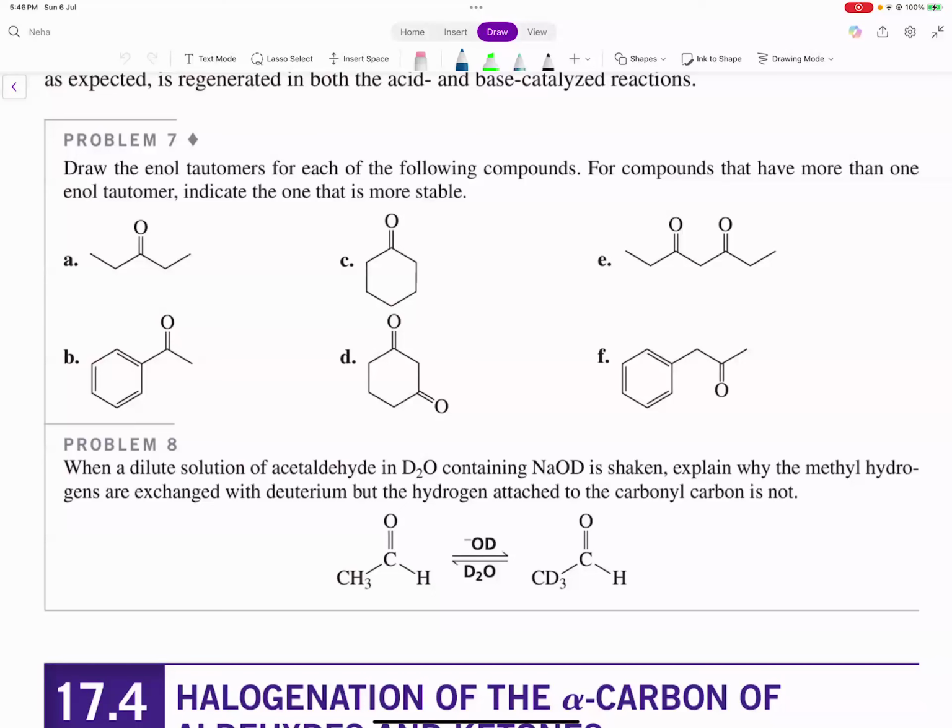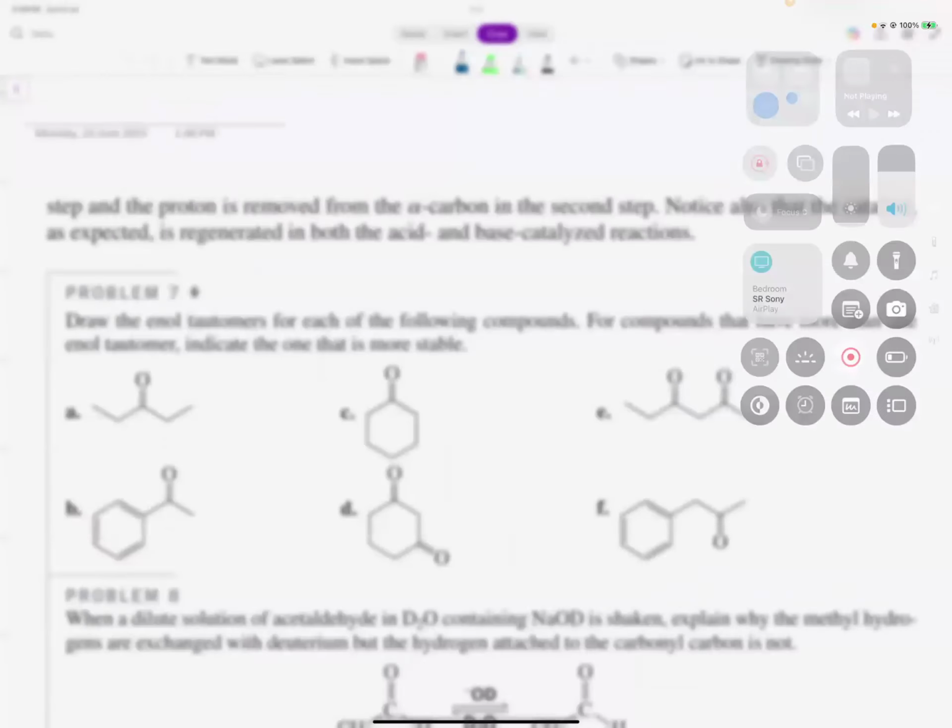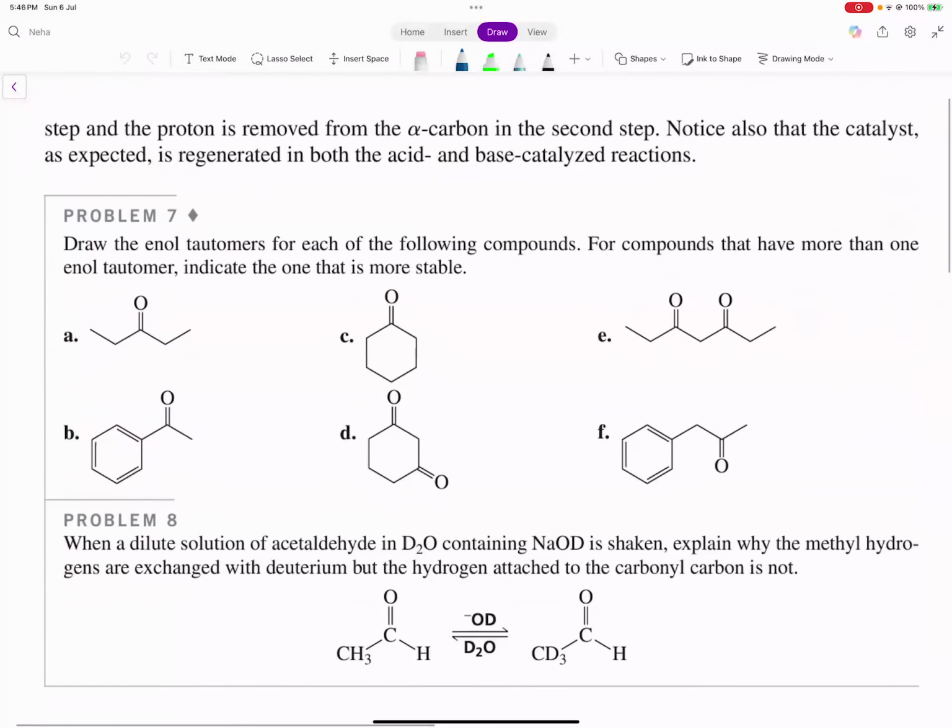So for cases like the E subpart, I can tautomerize only one of them and also show hydrogen bonding, right? Yes, for cases like that, you can tautomerize only one of them and show a hydrogen bonding also. If you think, you'll know which one to do. Okay, do it.